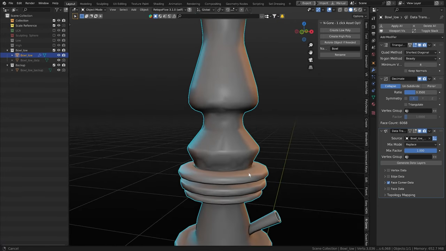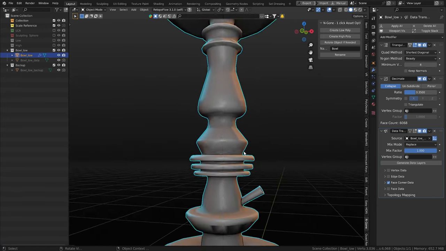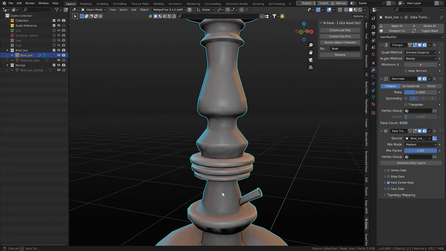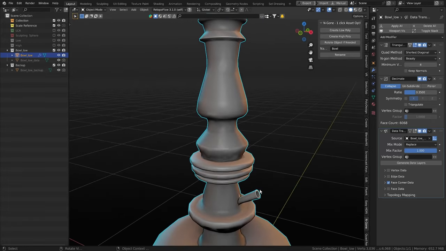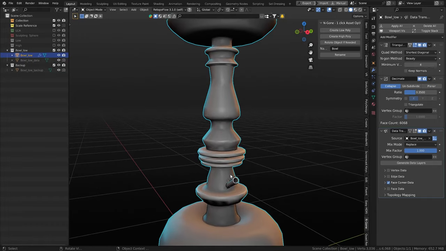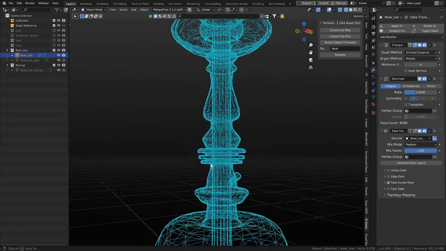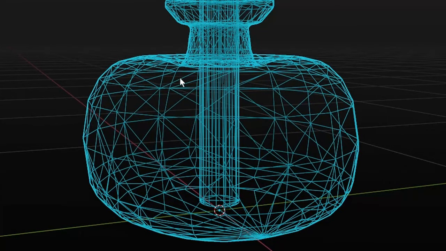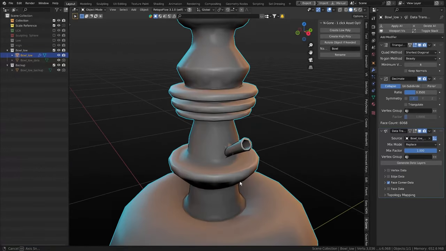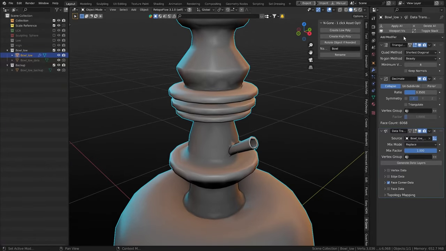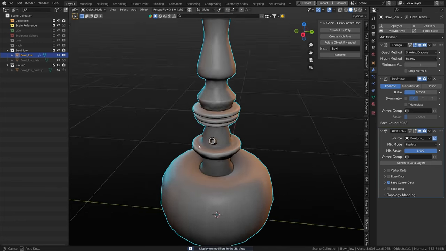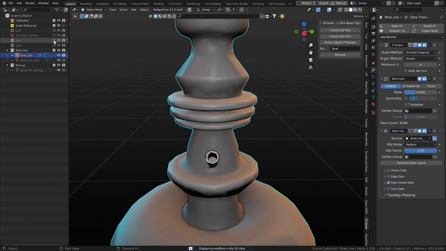What we've got here is a lower poly version of our original. You can start to see that it's got some funny shading on here with the mat cap. But not to worry, this is just the low poly to bake the normals to. And if we look at our wireframe, you can see that we've triangulated the whole thing. So that's pretty good. If we turn the visibility off, you'll see we're back with our original low poly. We'll turn that back on, and we've called that bowl low.